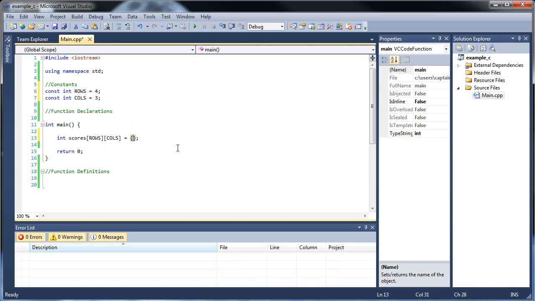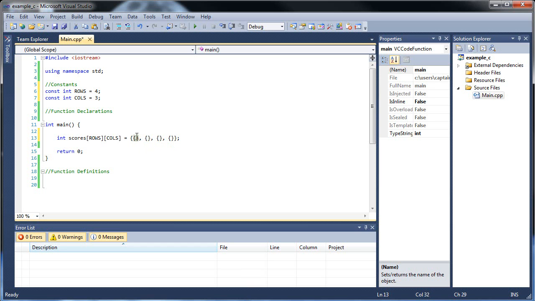So how do you write out multidimensional arrays in here? Well, since we're dealing with rows and columns, basically we can group each test within here. So we have 4 tests. If you want to think about it this way, each one of these groups of brackets will represent a row.